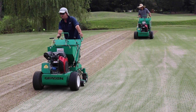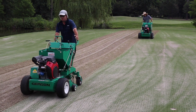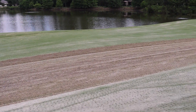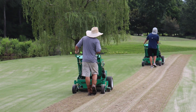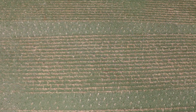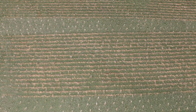June 3rd through 5th, we began the graden process. This is a verticutting process. This machine has two millimeter saw blades spaced two inches apart, set to a depth of one inch, and then run over the entire green surface. The graden is a very aggressive and invasive process that removes thatch buildup and creates channels which are later filled with sand. These channels act almost like a mini French drain grid to move water and amendments throughout the surface. Adding all the sand also aids in firmness and smoothness.